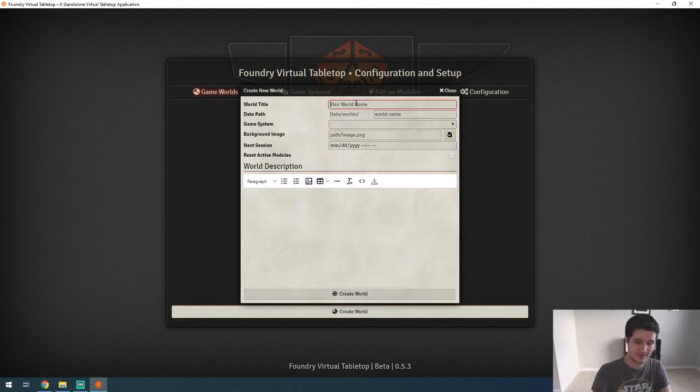We can name our world whatever we want, use spaces and everything like that. But for the data path, this is something that will come up in your URL structure, so I would recommend making it something that's friendly to URLs. That means probably do lowercase and use hyphens or dashes instead of spaces. So we'll do demo-world. You can also just do it with no dashes and just keep the words together, but I like having the dashes. I think it's cleaner to read.